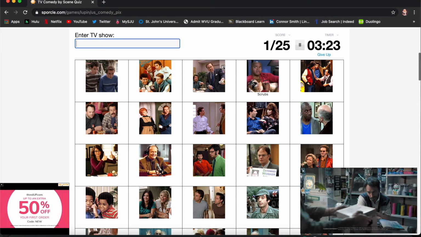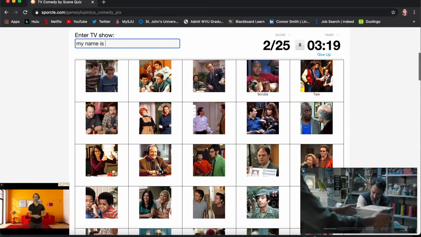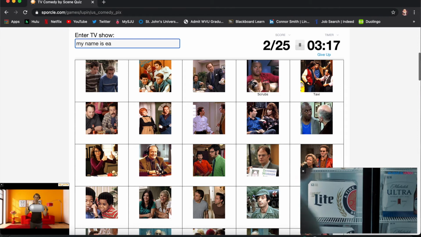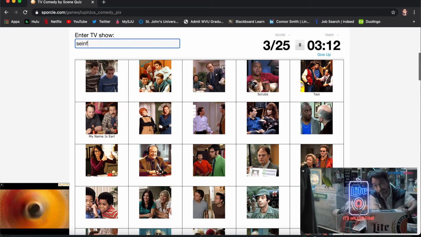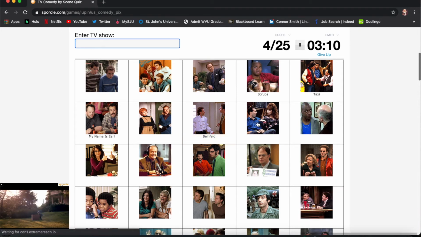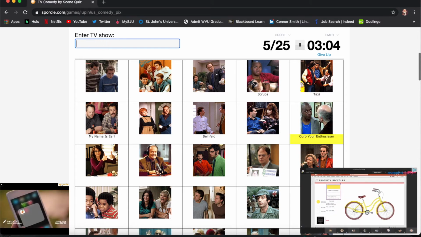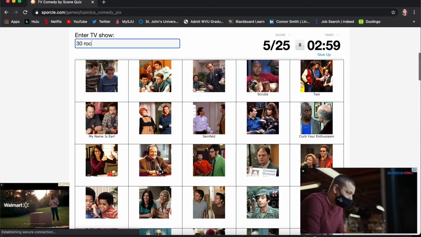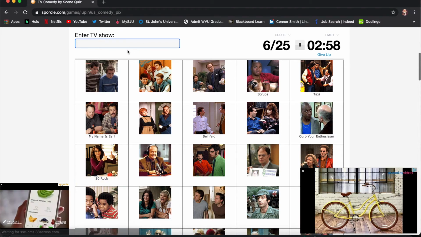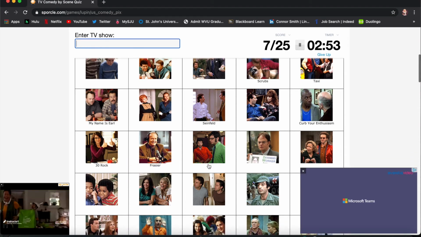That one's Taxi on the far right. This is My Name is Earl. This one, not sure. This one's Seinfeld, Puffy Shirt episode. This one, can't recognize it. This one is Curb Your Enthusiasm. Another Larry David show. Tina Fey and 30 Rock. It's Frasier Crane and Frasier. This one, I think that's Nick Kroll.